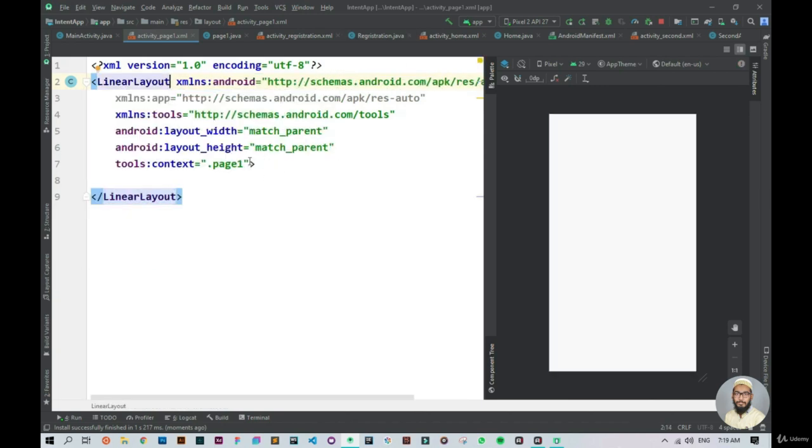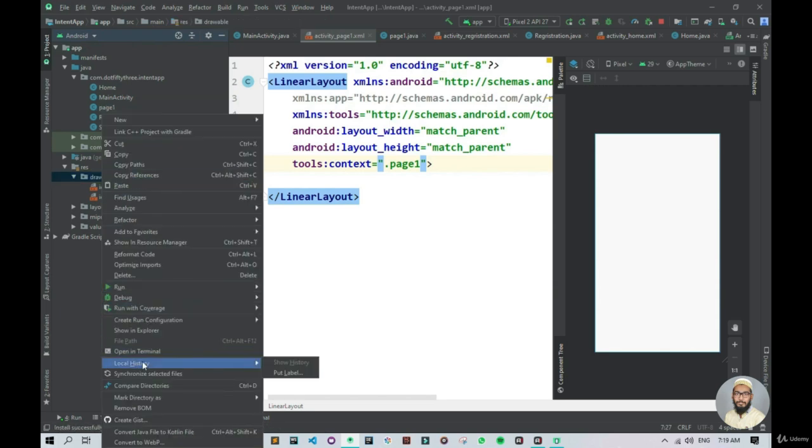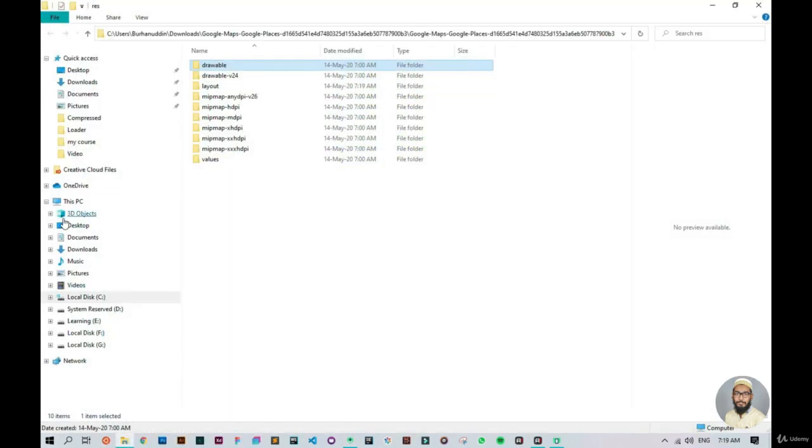Now we want the background of this linear layout to be an image, not a color. So first of all, let's just import some images so that we can put them in our background. For that, click on the res folder and click on drawable. Remember, we have downloaded some images for our imagery application in our previous project, so let's just use them. For that, click on this res folder and show in Explorer. Okay, now I'll go to my downloads.